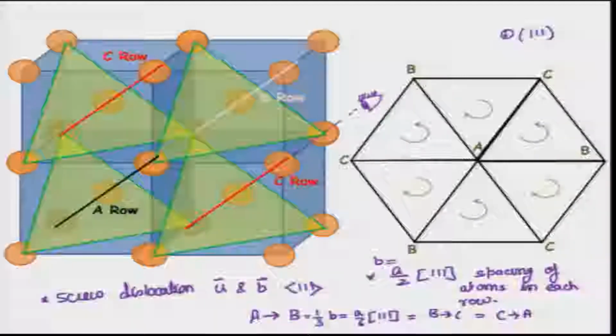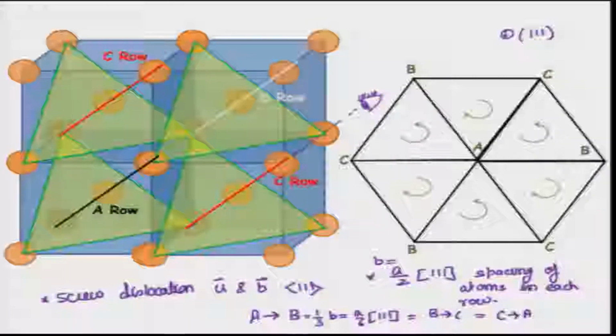But when you look at B atoms, all the B atoms are in the same plane. When you look at C atoms, all the C atoms are in one plane, and when you look at A atoms, here we have only shown one row of A atoms, but there will be others. For example, here will be one A, there will be another A, and those atoms will be in the same row. Now, here again we have tried to show the same thing in this BCC.